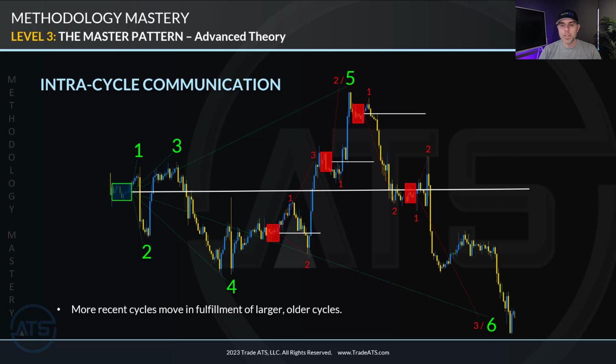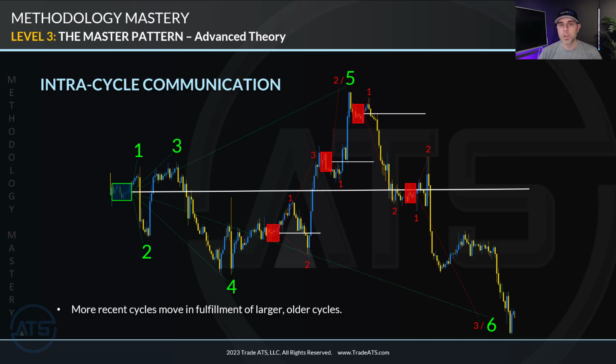That's what we see here. You can see the green 1, 2, 3, 4, 5, 6 showing us that multi-leg expansion. But do you see the inner cycles within that multi-leg expansion? Starting with the first red box, you see that has a 1, 2 breakout expansion leading up to the next box. Then you have another 1, 2 multi-leg expansion leading up to the third red box, and so on and so forth. But these boxes are simply fulfilling that which has already been determined based on the cycle of the higher time frame started by that first green box way back on the left side of the slide.